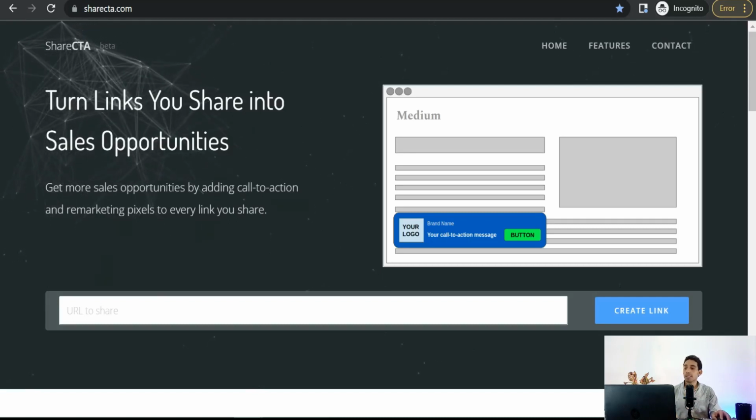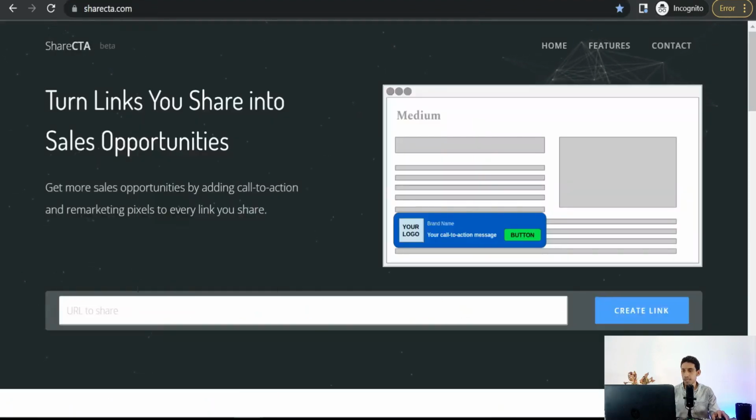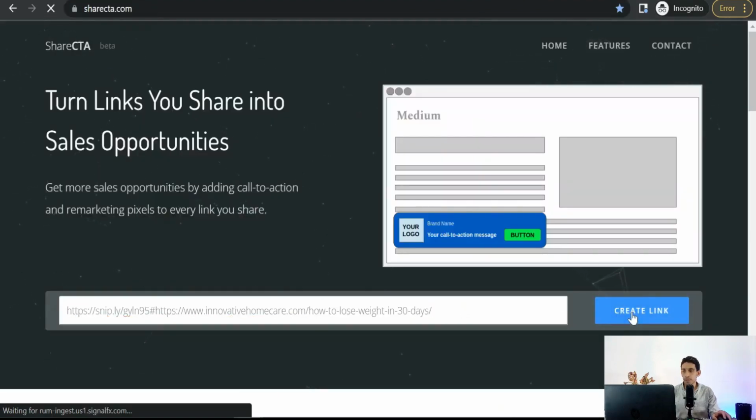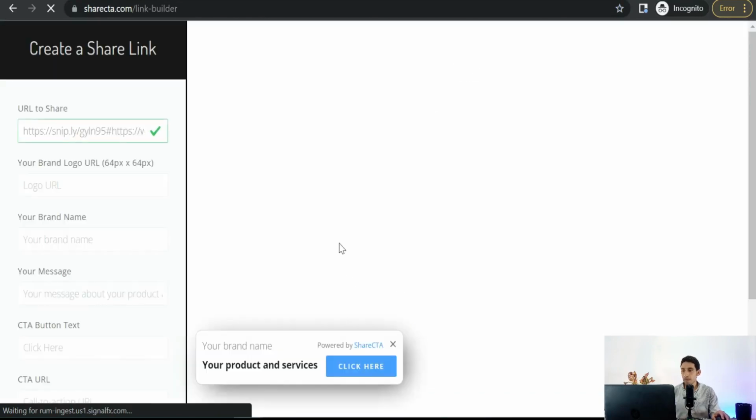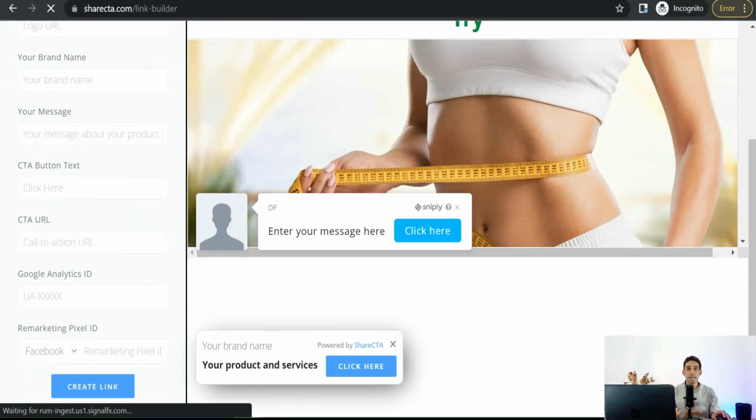So all you have to do is just paste here the destination link, the article link, like this one, copy, paste, create a link, perfect. And now we have to insert the details of your overlay message, like your message, your brand name, your call to action, the link of your affiliate product or your product, whatever it is, and create a link.